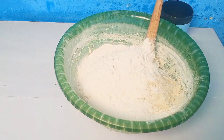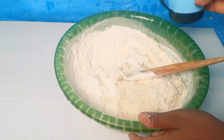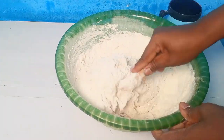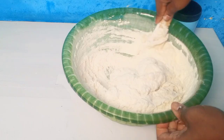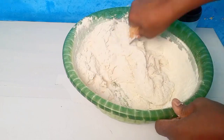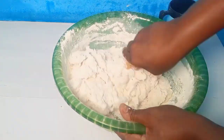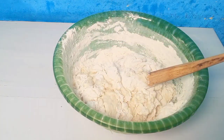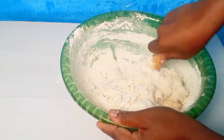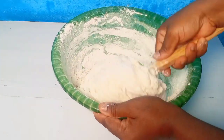I'll set this aside. So what we'll do now is to go in and add some water. We have a little amount of water in there. So we'll go in with some of the water and just mix. Now we'll add the rest. You can use your hand to just mix. Don't worry, at some point I will knead together with my hands.